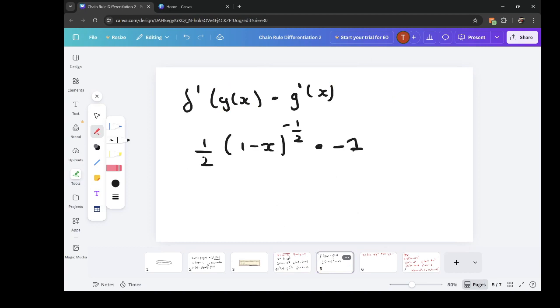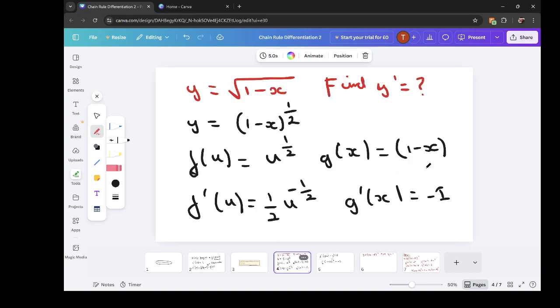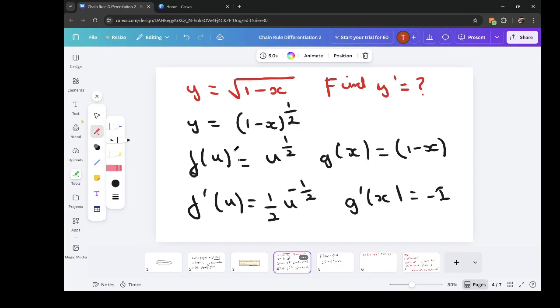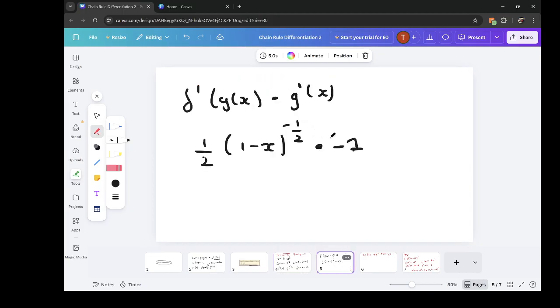Because g of x was 1 minus x, this is why I classed this as g of x. I didn't write u is equal to 1 minus x. I wrote it so that you guys would understand that I'm replacing the u over here. But when you're writing down the chain rule, it's always given in this form. You never use variables like u. Only when you're substituting do you use variables like u for your f of u. Okay? That's not to confuse you. I hope that makes sense.